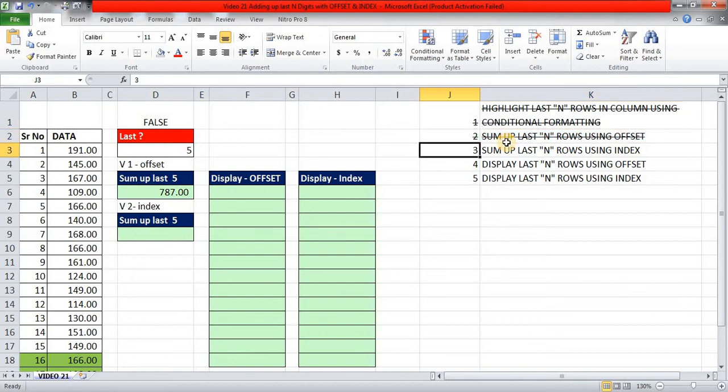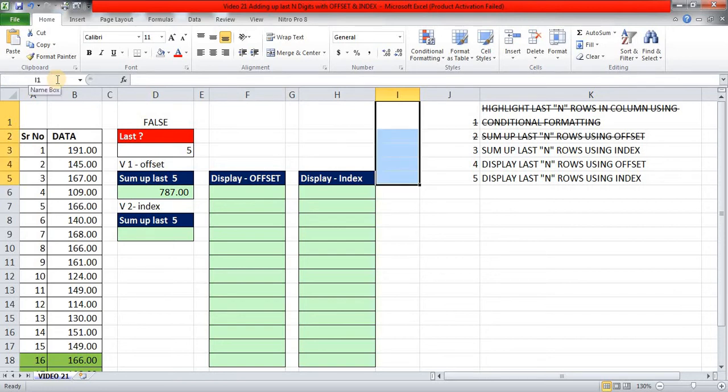Now we are going to do the same thing using index as well. So is equal to index, but before that let me just ask you a simple question. If I tell you to select range I1 to I5, what is the way of selecting I1 to I5? We'll simply use the mouse and say I1 to I5. This is the way we select a range of cells, isn't it? But another way of selecting this I1 to I5 is: I'm putting my cursor in I1 and I'll go to this name box, I'll say colon and I5.